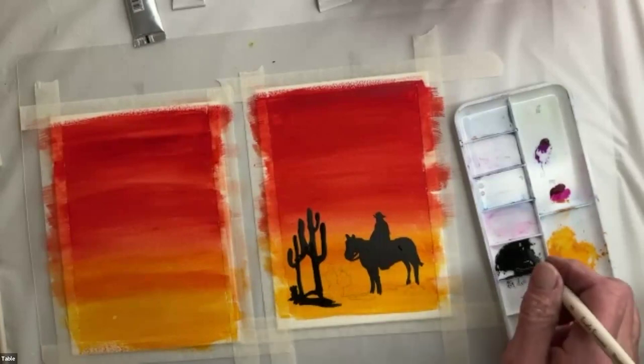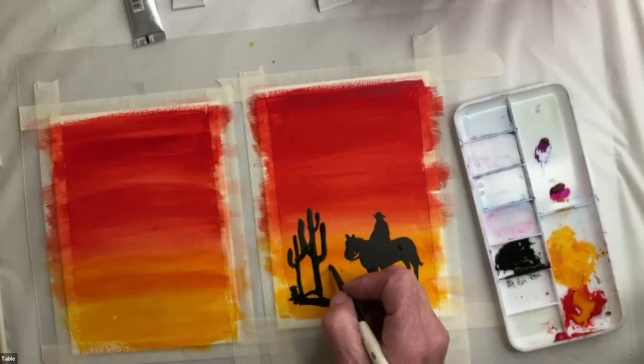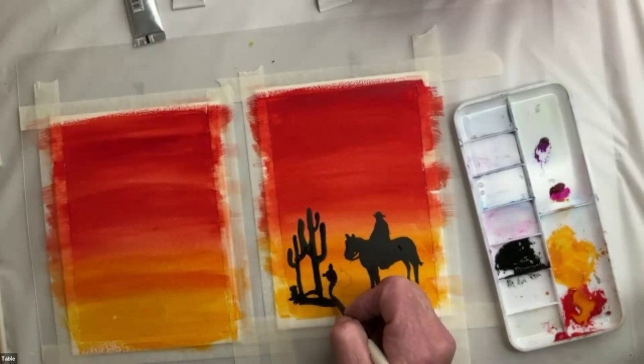So again, what this is showing us is how to blend on paper and then how to paint on top of it without reactivating the yellow and the red underneath.